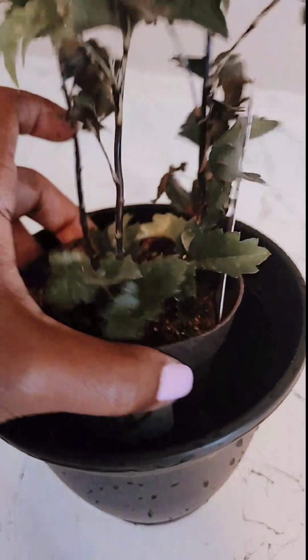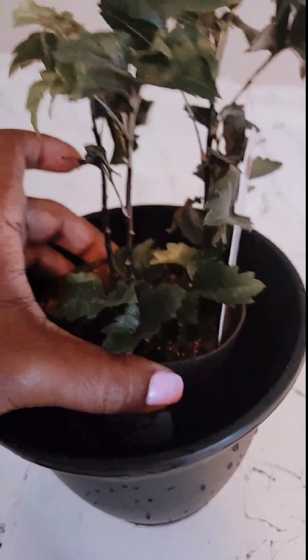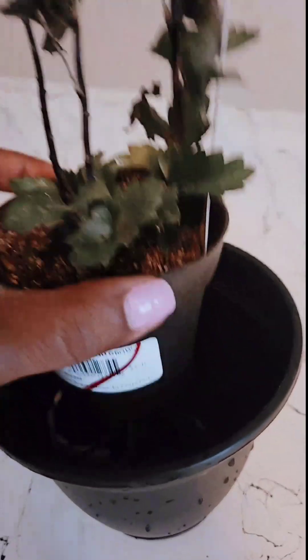Your girl has been watching hella YouTube videos on being a plant mom. We're going to put her in here because she's going to get big. I have faith she's going to get big. My girl is going to get big, so for her to be in this big pot, it'll be ready for her to become a teenager.